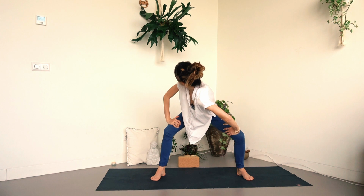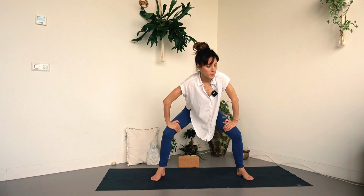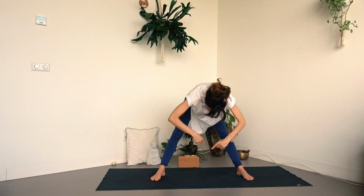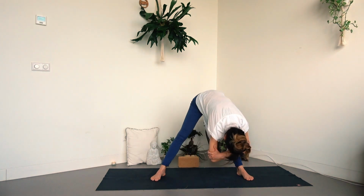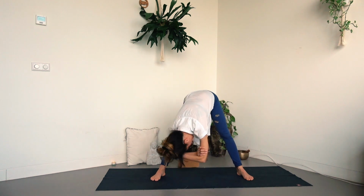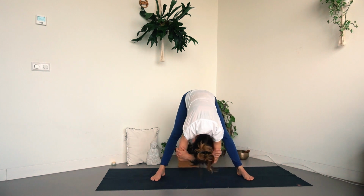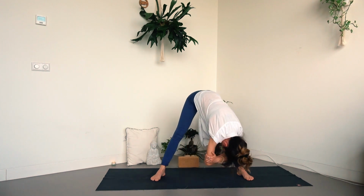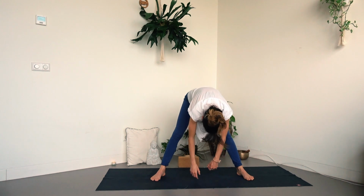Exhale in, twisting right. Inhale in center, exhale in left, inhale center. Exhale, release and fold, hooking the opposite elbow and gently swinging side to side. Gaze in between the legs. Keep the knees slightly bent. Come back to the center, drop the hands down and roll up.